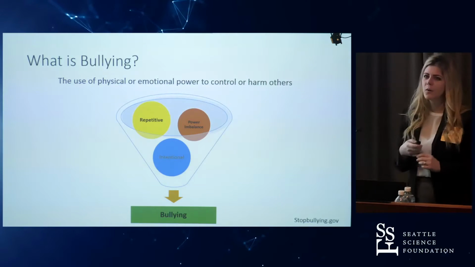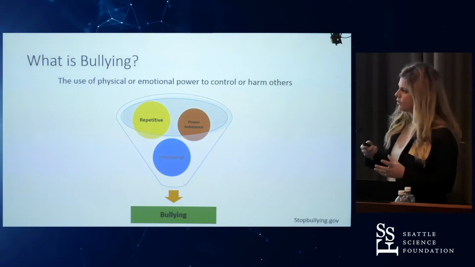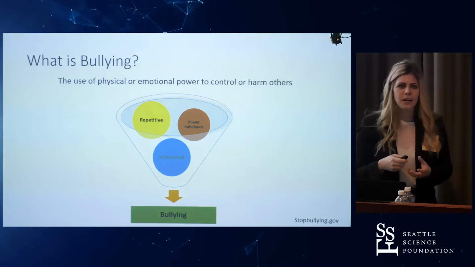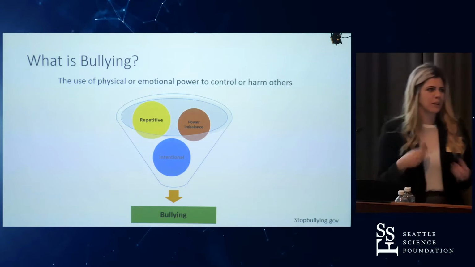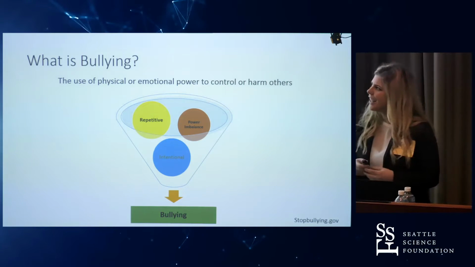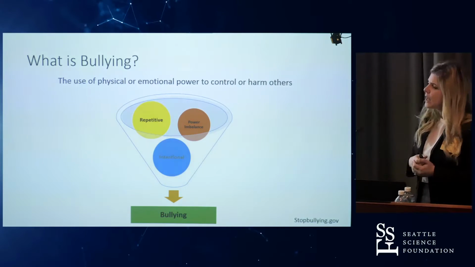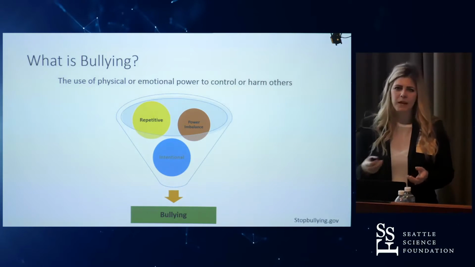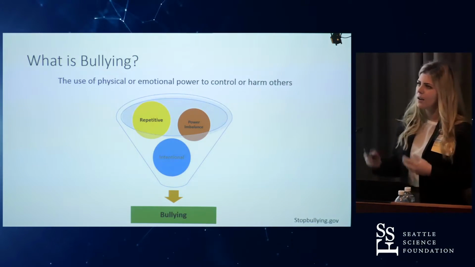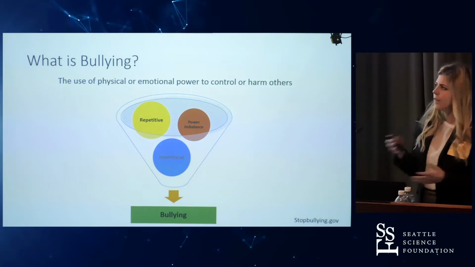All right, so there used to be not a lot of clarification in terms of what bullying is and a unified definition. After Columbine in 1999, there was a lot more attention and focus around bullying and trying to operationally define it so that we can do a lot more research and really understand this problem to be able to help our youth and maybe work towards reducing bullying. Unfortunately, we haven't seen that there's been a big reduction in bullying since we first started researching and collecting data. But there are a lot more programs out there now and a lot more awareness. And we're going to talk a little bit in later slides what that looks like.